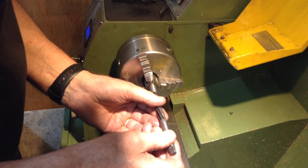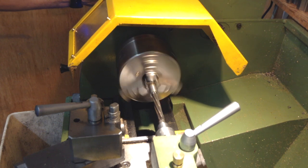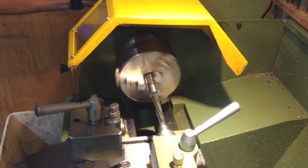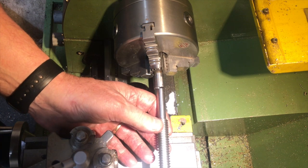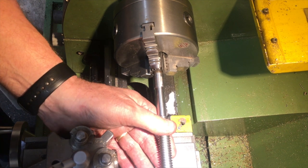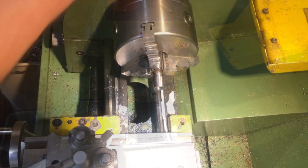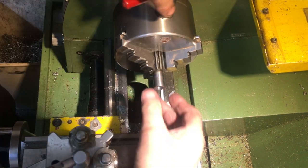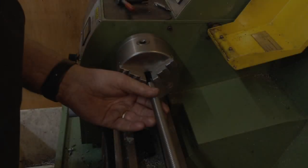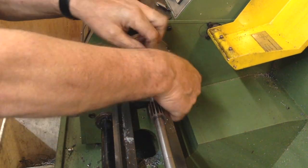But after a quick check I found that my reamer wouldn't quite go in. After removing the sliver that lined the bore with some needle-nose pliers I fitted my 7/16ths reamer and ran it through. It did very lightly polish the bore and the relief on the new screw was a very close fit, so my plan was still a plan. Pressing the two interference parts together had to be done using my 12-ton press. Then I put the newly assembled unit back into the lathe to see how well it went together — there's a little wobble but nothing to write home about.